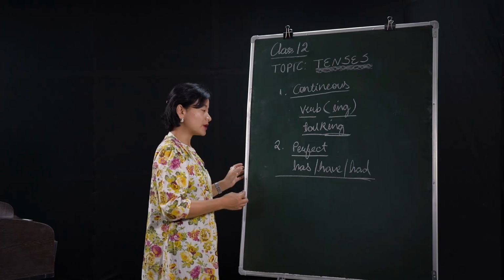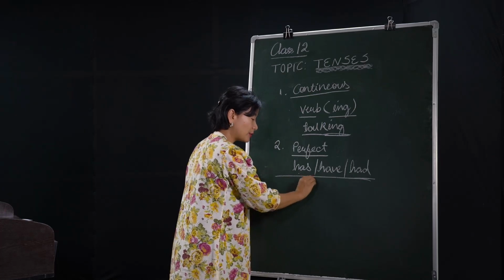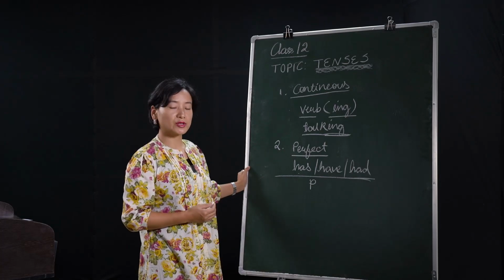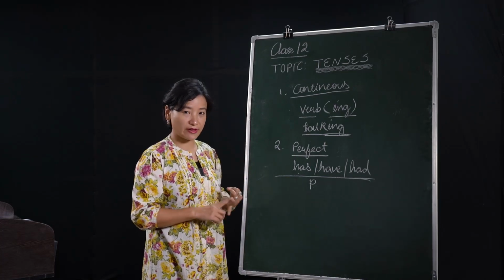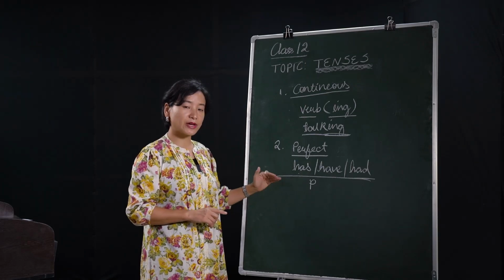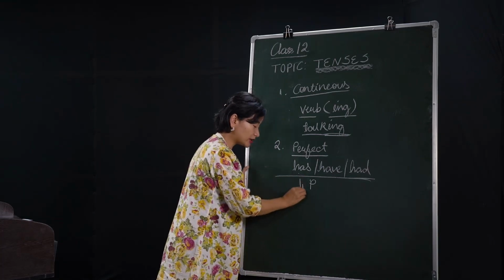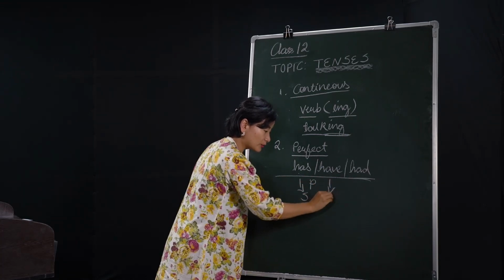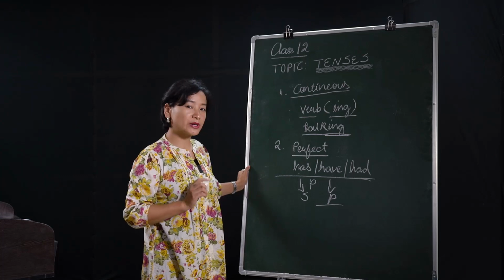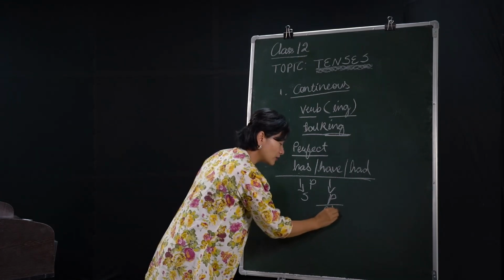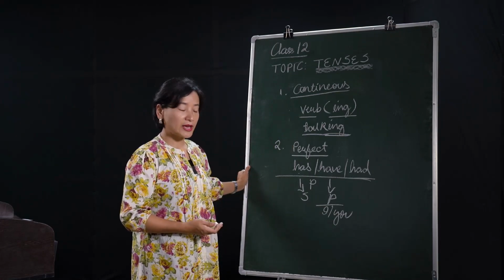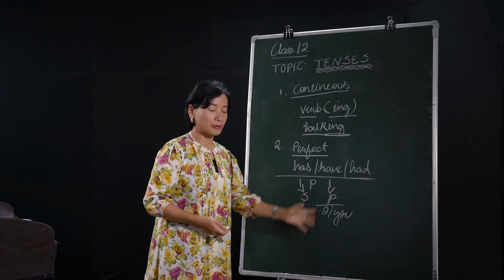So now again, you need to mark down has and have. We use has and have in the present tense. And again, we get confused which one to use. Is it has or is it have? I'm sure in your former classes, you must have learned about subject-verb agreement, and has is for singular and have is for plural. However, there is an exception to the rules. When we use personal pronouns such as I or you, we cannot say I has, so we usually go with I have or you have, and so on. So that is the exception to the rules here.